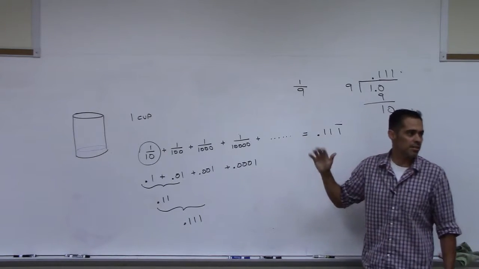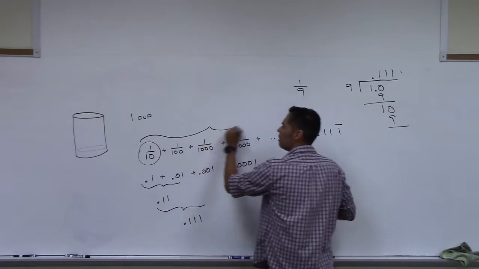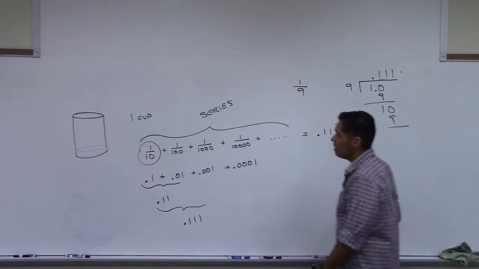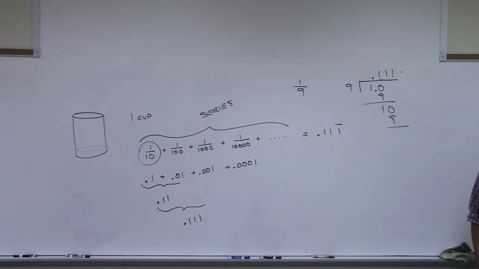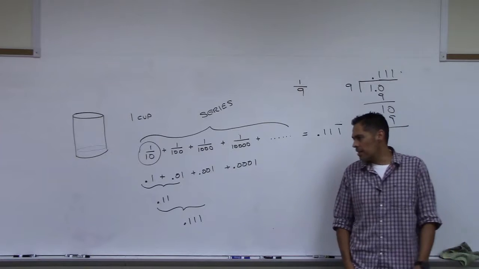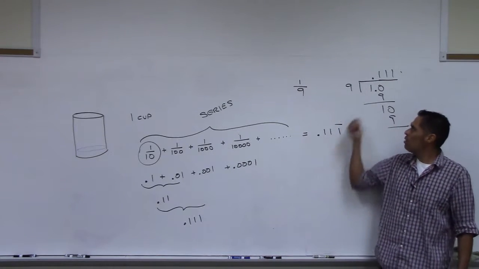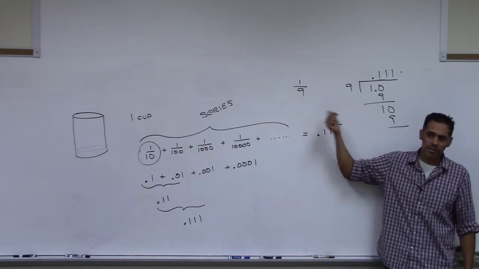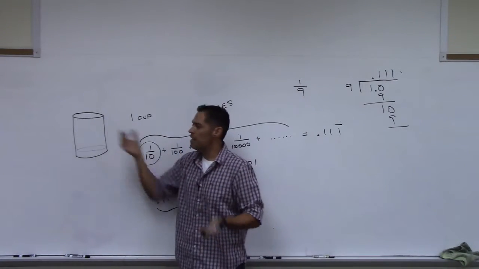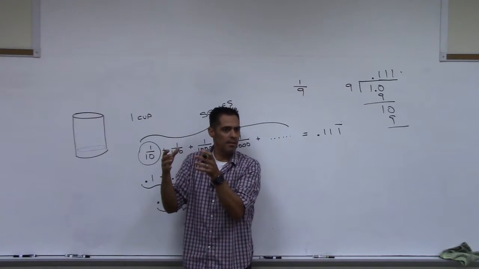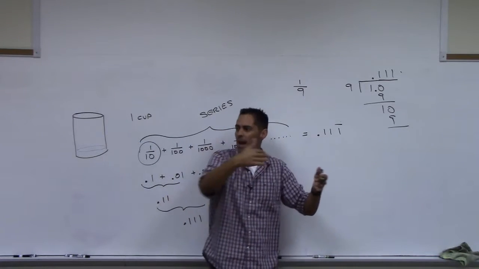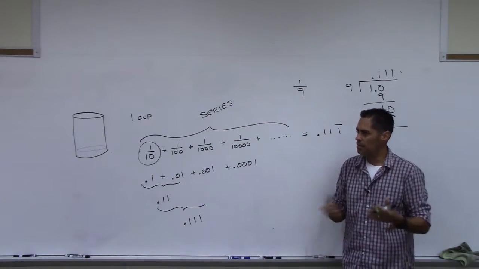This right here is something plus something plus something plus something, and that's what we call a series. You have a summation like this. In Calculus 2, which a lot of you said you had to take, we study series and their behaviors, and certain series do certain things. Some of them go to a number like this. We call that convergence. Some of them do overfill. It'd be obvious if I poured in half a cup, and then half a cup, and then half a cup, that's going to overfill. That's a different series, so it behaves differently.